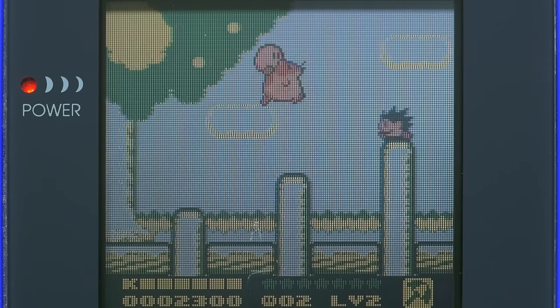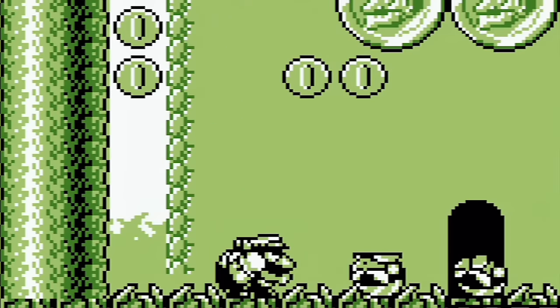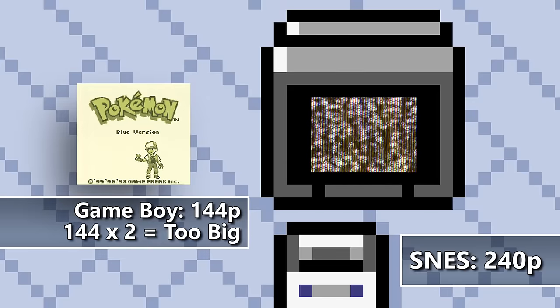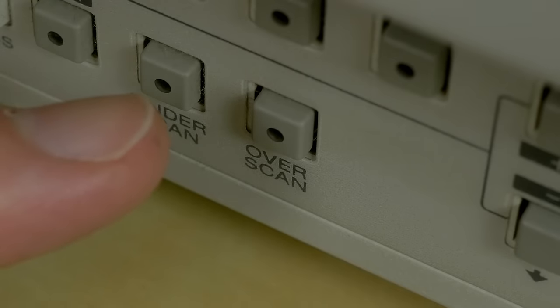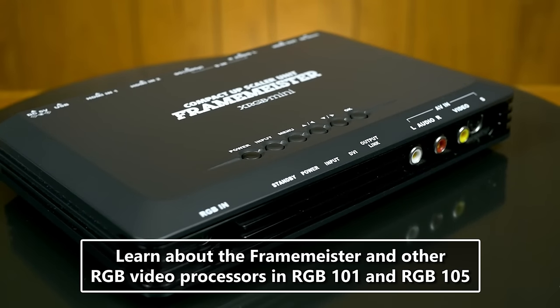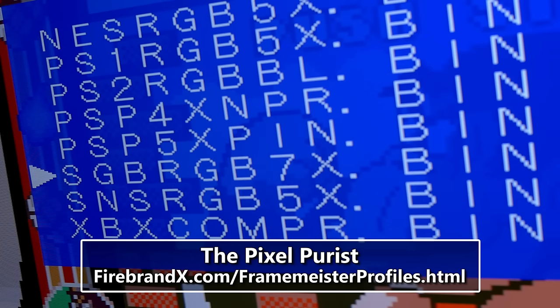Super Game Boy Enhanced Palettes are treated just like any other old game on Game Boy Color and everything else. The NTSC standard definition is 480i, and the Super Nintendo displays at 240p. With the Game Boy resolution being 144 pixels tall, there's no clean way to shove that into an NTSC video system without borders. However, if you have a PVM with an overscan button, you can make the game window slightly larger. My preferred way to play Super Game Boy is with the Framemeister, using profiles downloaded from the Pixel Purist. These include a 7x scale for Super Game Boy which nearly fills a 1080p screen — set the border to black and enjoy!